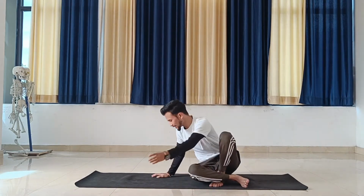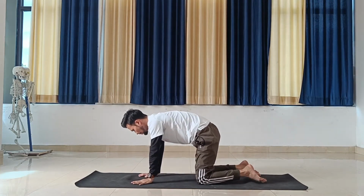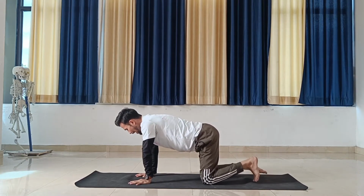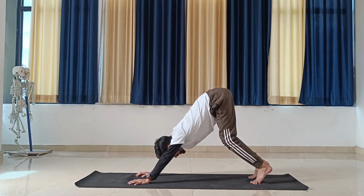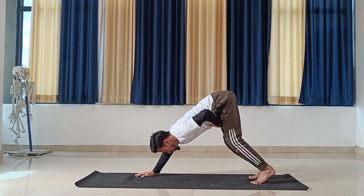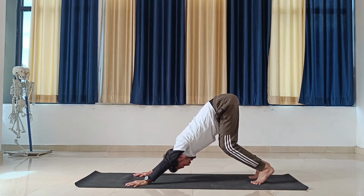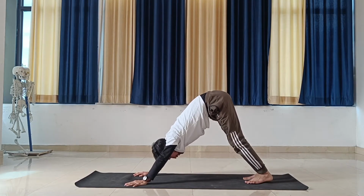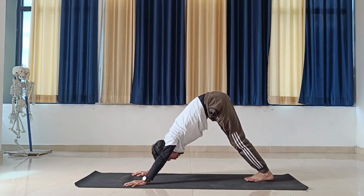Now from here, slowly bring your legs back and directly come into the tabletop position. Your shoulders above the wrists, spreading your fingers. Now tuck the toes under and slowly lift your sit bones up higher and stretch your spine towards the legs. Hug your rib cage. Try to connect your belly with your thighs, and you can try with a micro bend, or if you are a practitioner, bring your legs and feet together and allow the heels on the mat. Roll your shoulders externally, hold your position for five breaths.